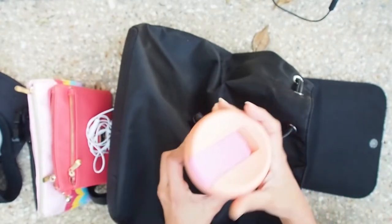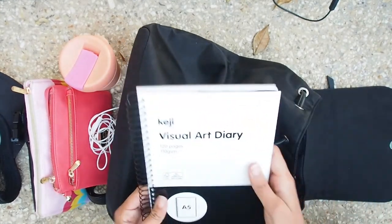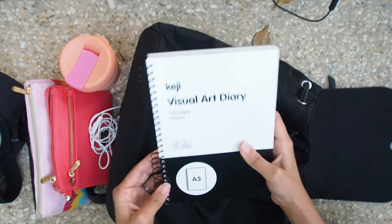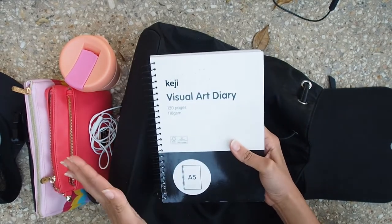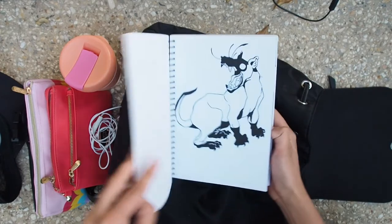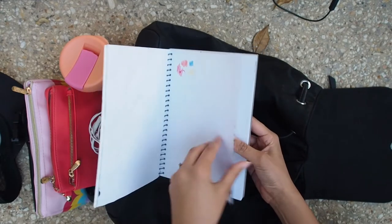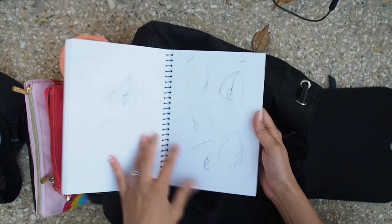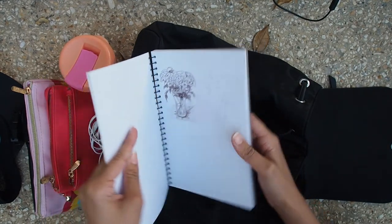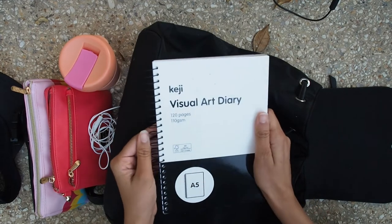I always carry a nice portable coffee mug — you can't sketch without coffee, I think. I love to carry a sketchbook that has binding and is really small, light, and easy to carry. This sketchbook has about 110 gsm paper, which is very comfortable — I like the thickness. Inside are some of my outdoor sketches, including some marker work, cat ear studies, and my latest attempt at studying some flowers. I'd suggest something small and lightweight that's easy to take anywhere.